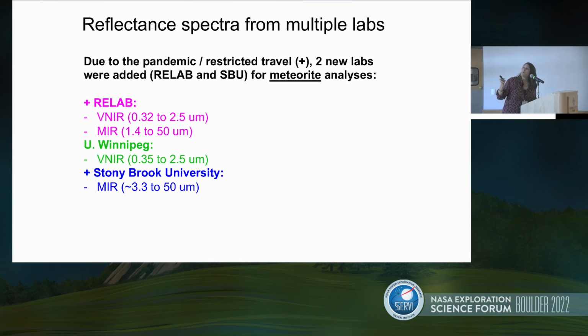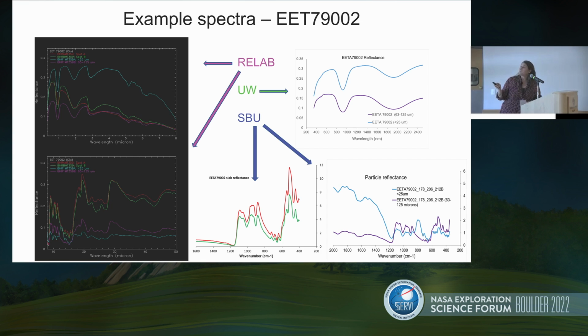Then we also added Stony Brook University, which enabled us to add a graduate student to help us with this too. And again, Ed Cloutis provided the VNIR-MIR spectra. So right now we're still in compiling mode, where we're still hoping that we can get some sample spectra from DLR and also from the Planetary Science Institute. So we're compiling our data now and haven't gone through the whole Frankenspectra process with these, but they will be coming soon.